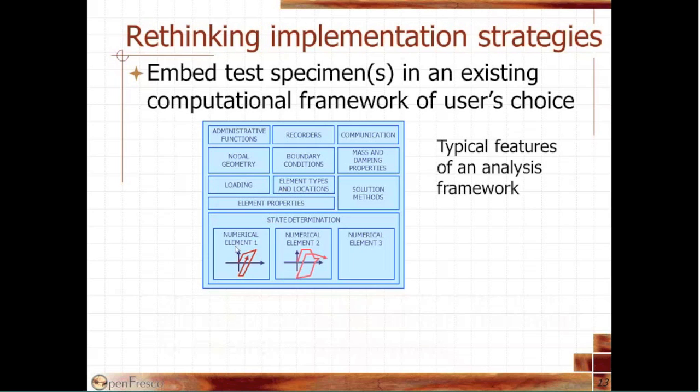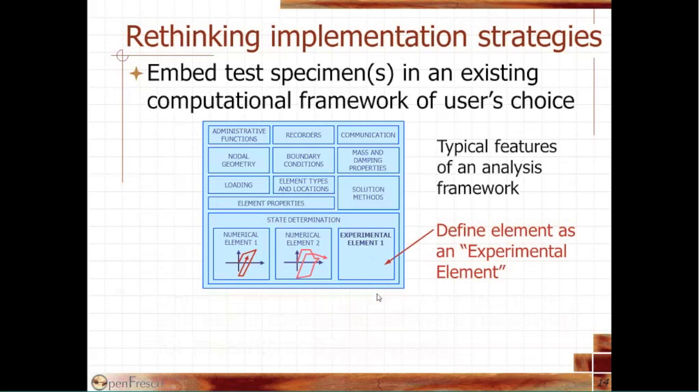And so you go ahead and you select from your favorite finite element software some numerical element that you know is working well and you can capture behavior really nicely. So you model some portion of your structure using numerical element number 1. For another part of the structure, you might use a different numerical element number 2. But then for the third part of the structure, you don't really have a good element inside your finite element software. So there's nothing there that you feel confident can model the behavior correctly. So what you do is you basically define that third portion as an experimental element.